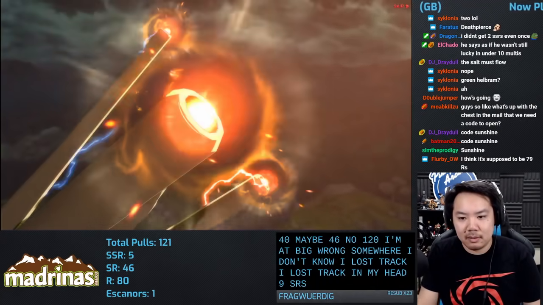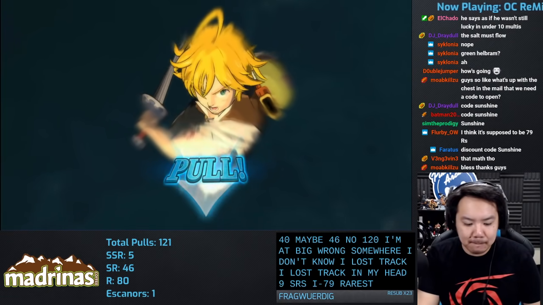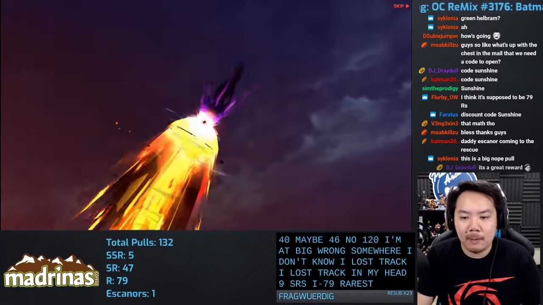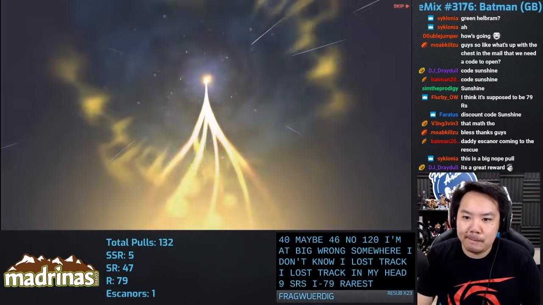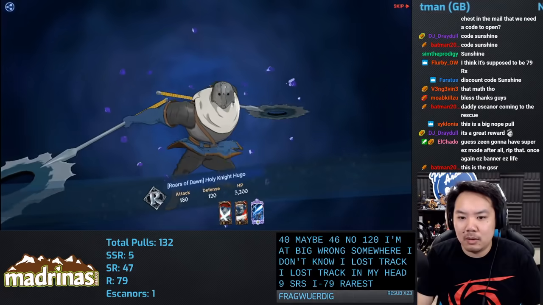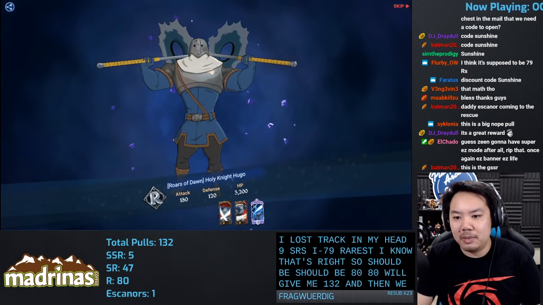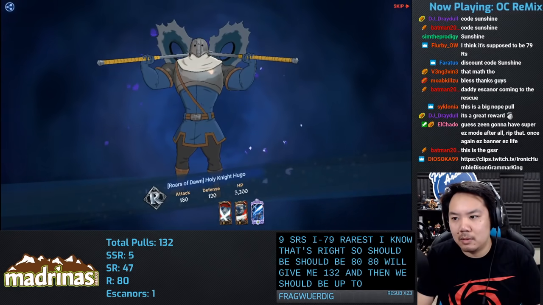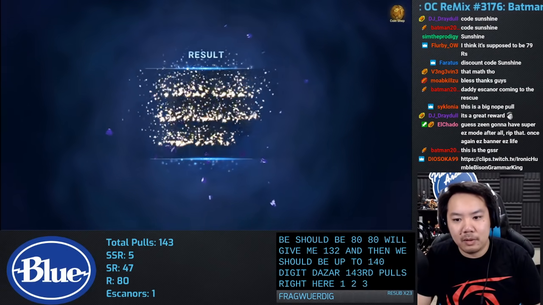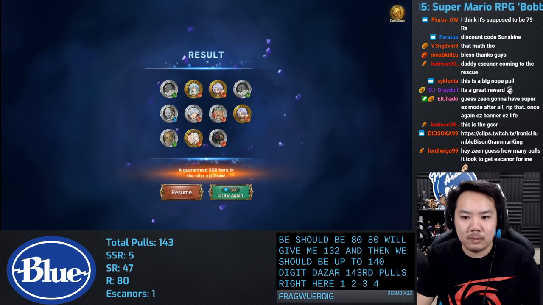79 SRs. Alright, 79 rares. No, that's right. So it should be 80. 80 will give me 132. And then we should be up to 140. This is our 143rd pull right here. 1, 2, 3, 4. There we go.